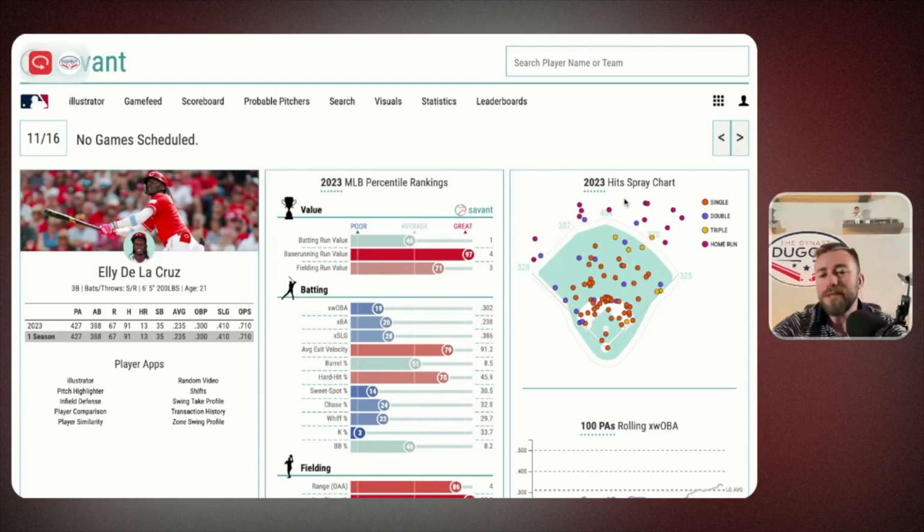Man, look at some of these home runs that Elly mashed, on the spray chart over here. We know that he's got tremendous upside. I'm not in the least bit surprised that he struggled upon his debut. I mean, this is the profile that's going to struggle, just naturally, when they come into the major leagues. Because why? They're aggressive, free swingers who struggle with contact in the minors, and we're likely going to struggle with that in the majors too.